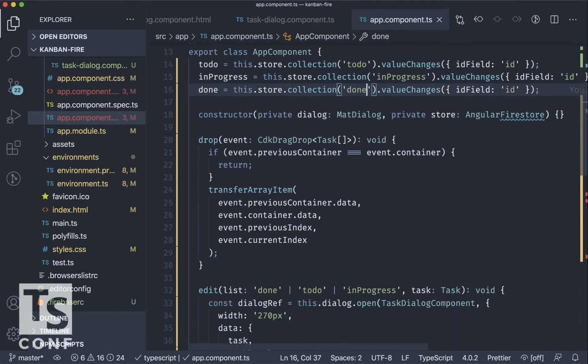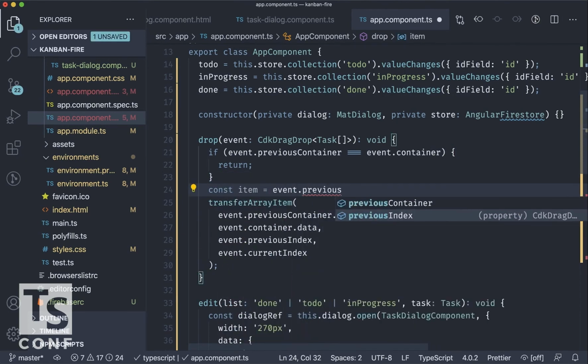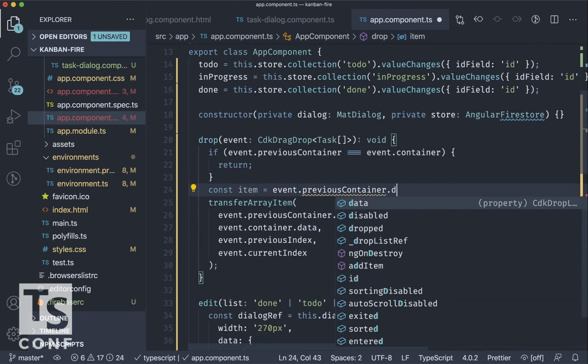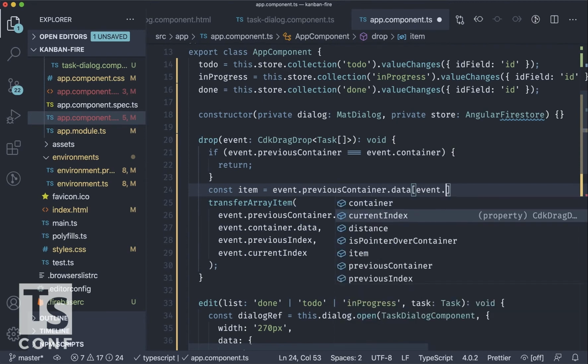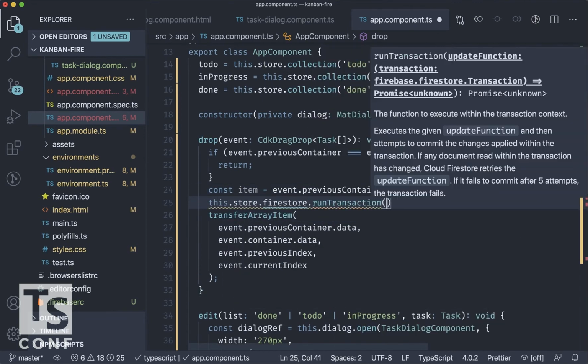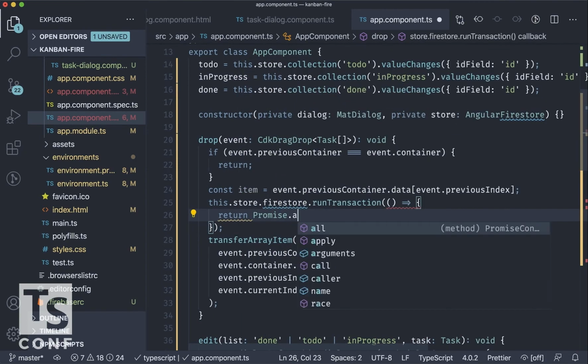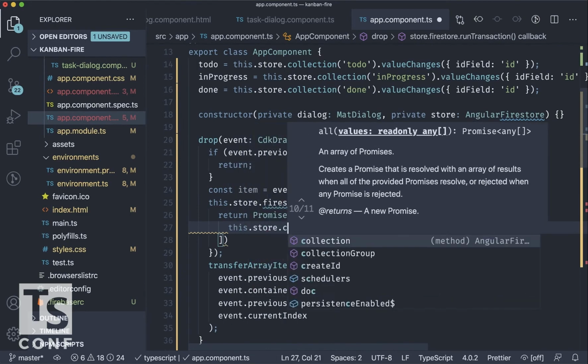Since we're working with observables instead of arrays, we also have to update the way we add, edit, and remove tasks, and also the functionality for moving tasks across swim lanes. Instead of mutating our in-memory arrays here, we'll need to use the Firebase SDK to update the data in our database. First, let us just look at how we're reordering tasks. We would want to remove the task from the current swim lane and move it to the one where the user has dropped it in.